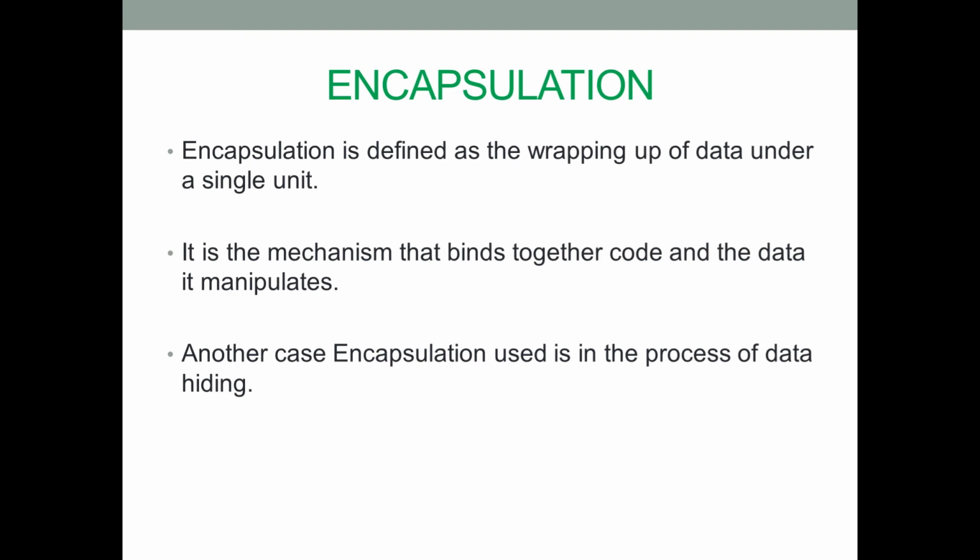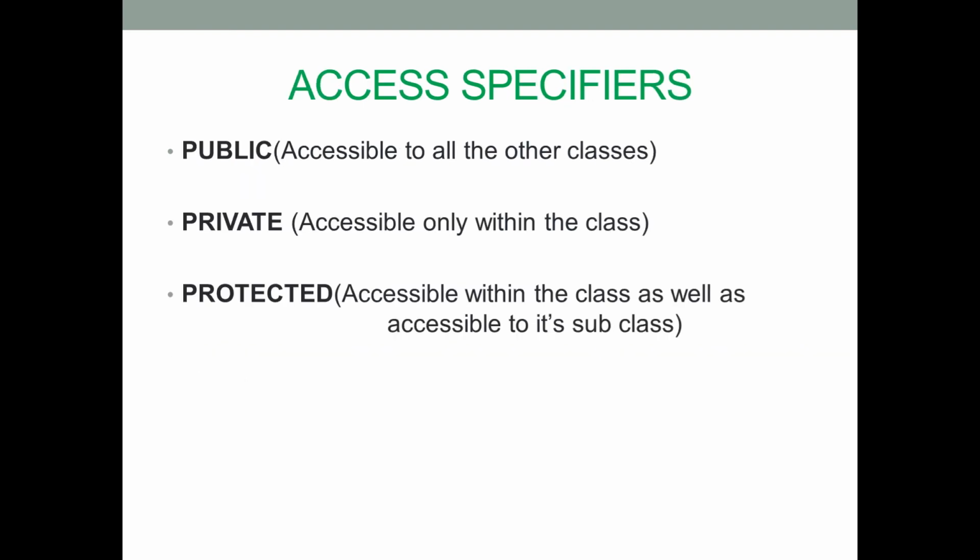So what are these access specifiers? Access specifiers are used in Java programming to restrict the access of particular data members or methods in a class to another class. It is a restriction or limitation between particular classes in a project. There are three types of access specifiers: public, private, and protected. A public access specifier means it is visible to all other classes. The data inside one class will be accessible to all the other classes in that project, so it is known as public.